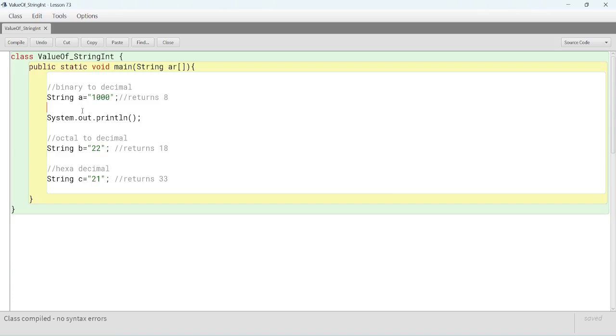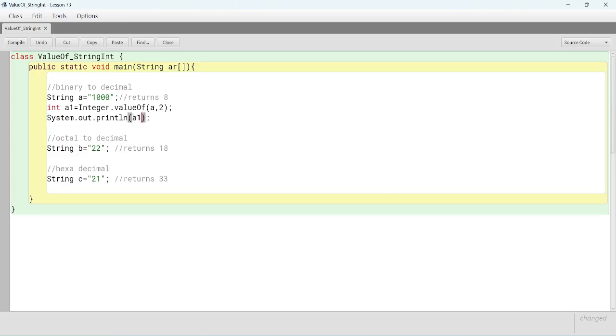So A1 equals Integer.valueOf of A, that is 1000. I am telling the system that it is a binary number. Immediately A1 will contain 8.